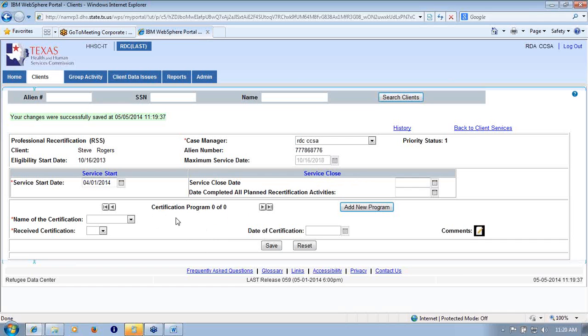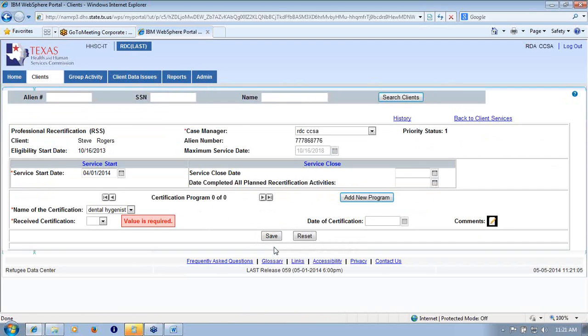So let's go into this section regarding certification program. Let's see what we have in the drop-down options that you've already created back in the admin section. Dental hygienist, okay. Name of certification. Oops, what is this? Value required. Well, we haven't completed this program.